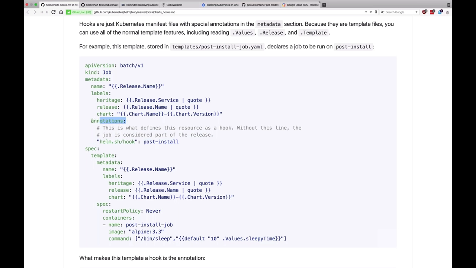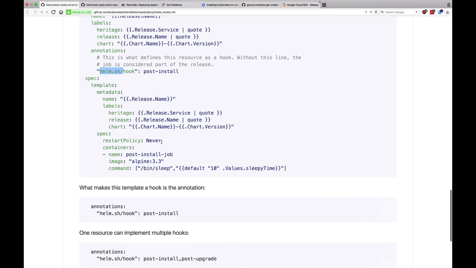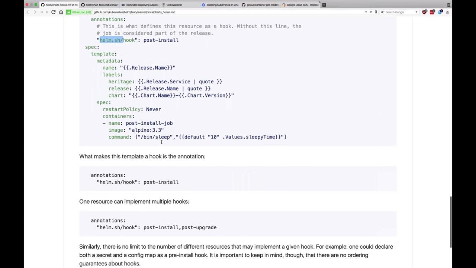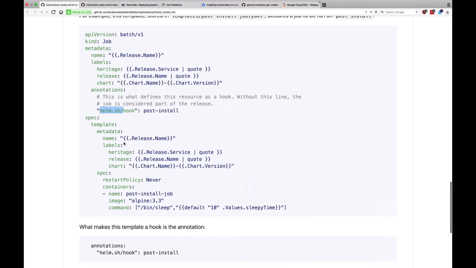Again, for those of you who are unfamiliar with Kubernetes, an annotation is a way to provide extra data about particular Kubernetes resources like jobs, deployments, services, whatever, that other actors in the system, Kubernetes itself, can use to bake in their own logic. So Helm will look over all of the things that it's created and find if they have any annotations. In this case, we have a helm.sh/hook called post-install. And we'll look for all of these hooks and then deploy this stuff if needed.